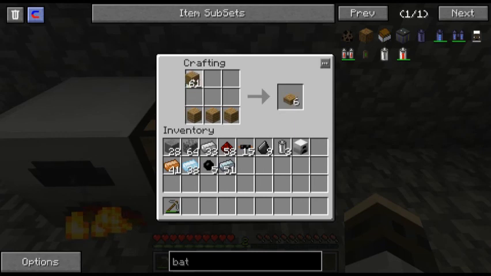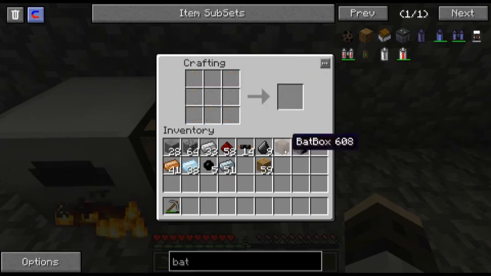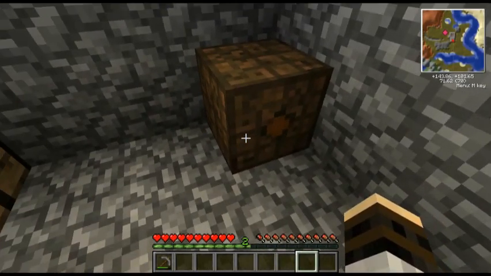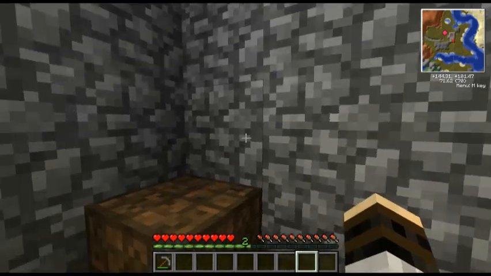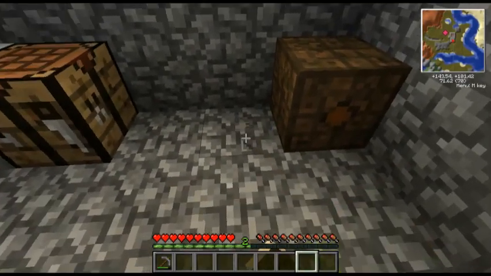So we'll redo it. 5 wood, 1 cable, and where's the batteries? 3 batteries. Alright, we got ourselves a bat box. Perfect. Now, before we go any further, as you can see when I place this down, there's a yellow dot, and that yellow dot allows the power to be transmitted down a line of cable. The problem is if I place this in the wrong direction, say I place it and it's facing the wall, I have no way to turn that cable around.